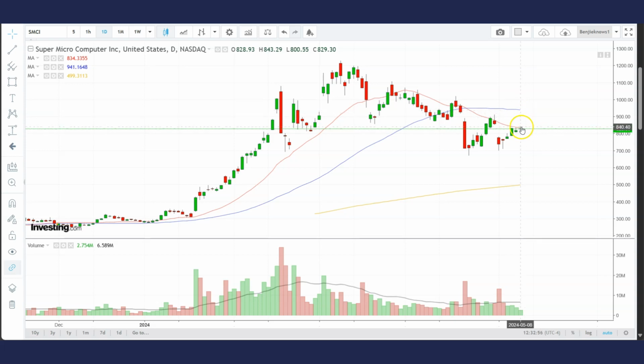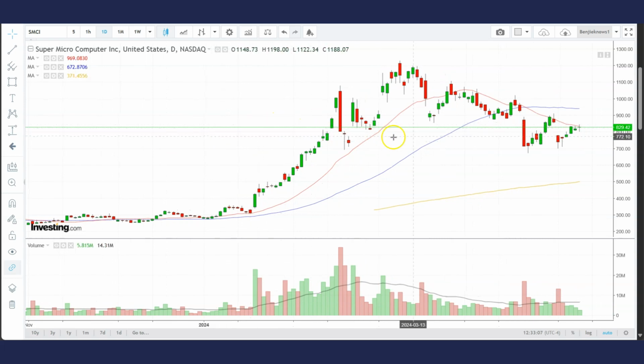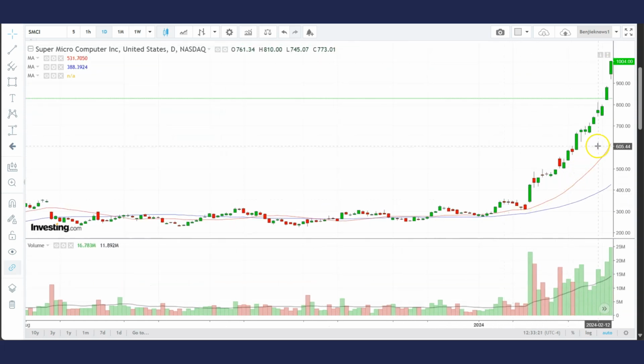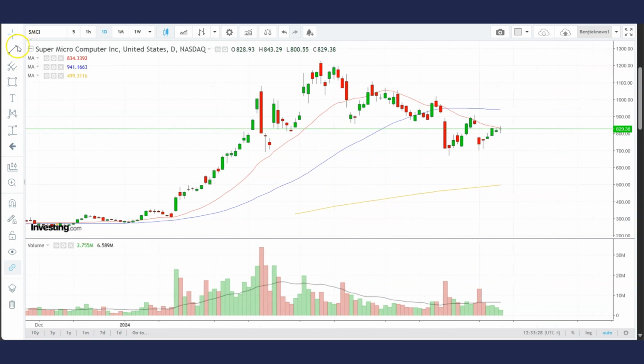Ideally we want the stock to go back above the 20 MA, have a bullish cross, and then the stock goes back above the 50 MA as well. So if you are thinking for a nice rise in the stock, you have to be a bit patient at the moment. What you want to see is a bullish cross where the 20 MA goes back above the 50 MA, and the MA starts to rise, and then a nice bullish breakout and rise just like this. So at this moment you have to be a bit patient.